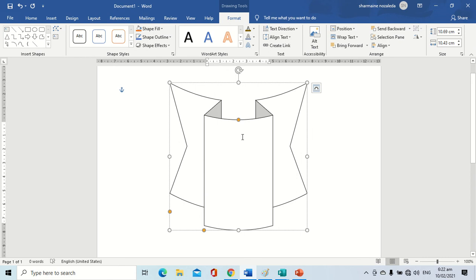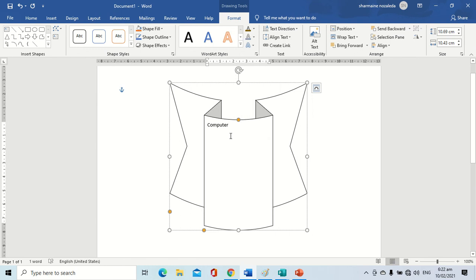Okay, the next thing that we're going to do is to insert a text using the word art. Okay, now we are ready. You can see here an insertion portion or insertion area. We are now ready to insert a text inside the text box. For an example, we're going to type the word computer. Okay, we have already inserted the word computer.